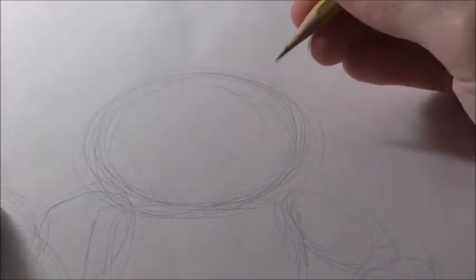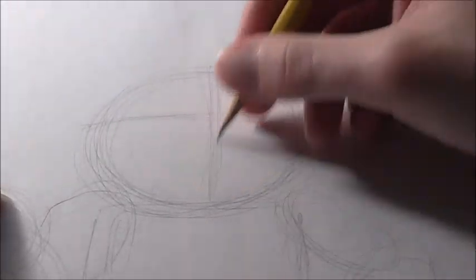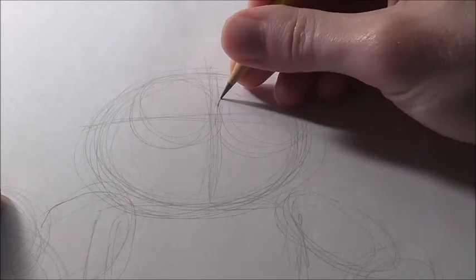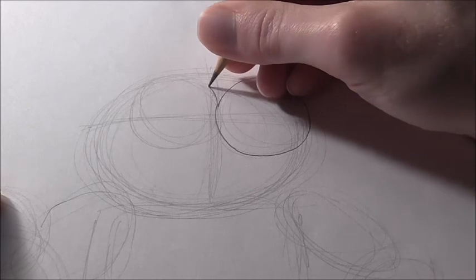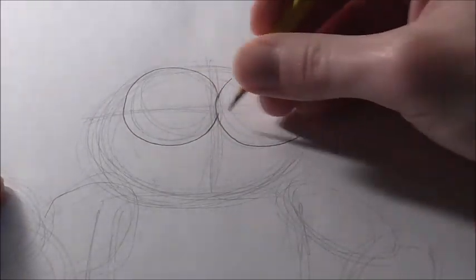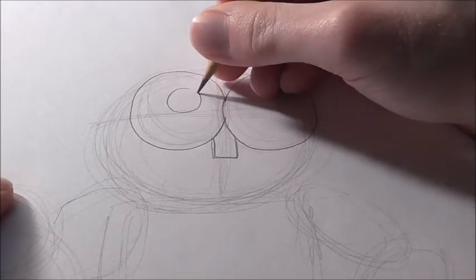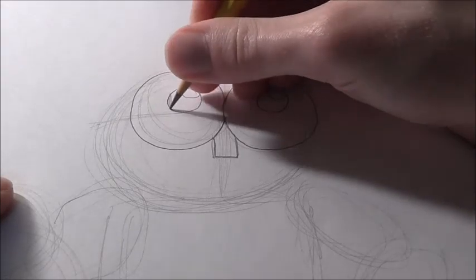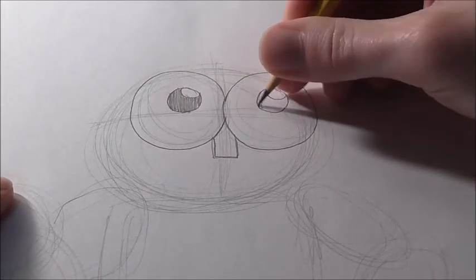I'm going to zoom in here. You can draw in the crosshair for the eyes if you want the center of the face to be about here — that's not really that important, a little bit more over. Basically what we're going to do is draw in two big circles here and here — I'm just gesturing it in before I really start drawing. These are going to be his eyes, and we're going to base the face around how big we made the eyes. So draw two nice big circles right next to each other; you can have a little bit of overlap. Then right underneath, you're going to get a little rectangle — this is going to be his nose. Then we're going to get these two big circles for his eyes, and then a little half circle here and here. You can shade these in.